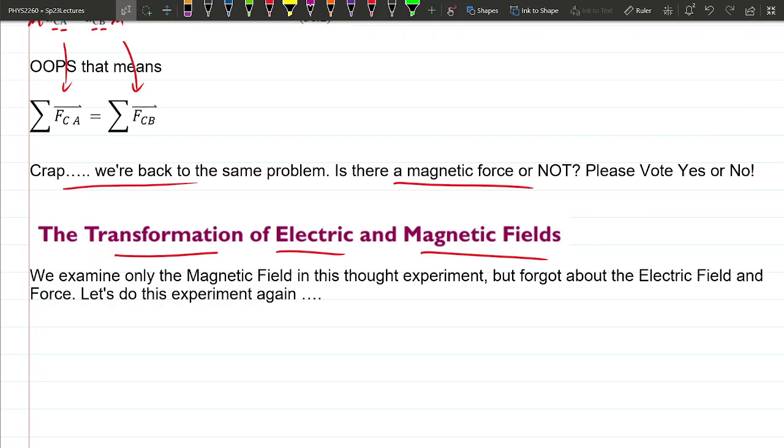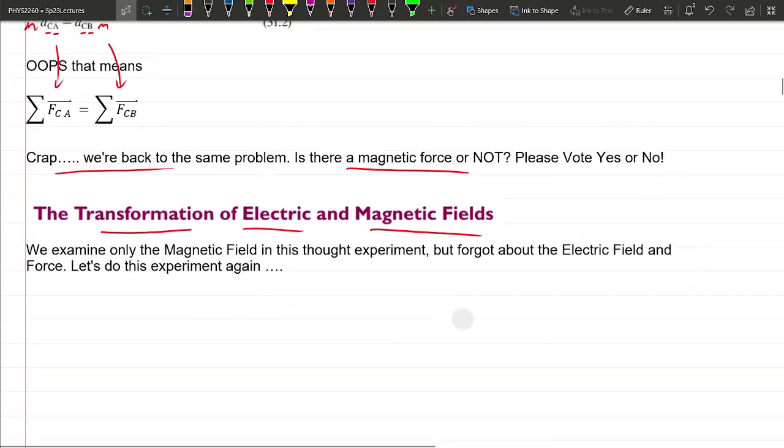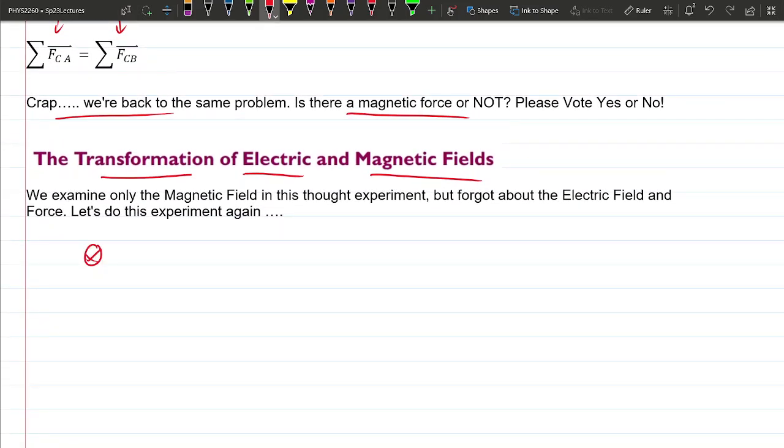So let's go through this little thought experiment once again. I'm going to redraw it. I should have just copied and pasted it. Let's do this in Alex's frame, where Brittany is carrying this charge, running along at some velocity v, and we're going to call that v the velocity of Brittany in Alex's frame. Okay, we're going to be more specific. In this case, we already did our little right hand rule. We're going to see that there's some force lifting this charge up.